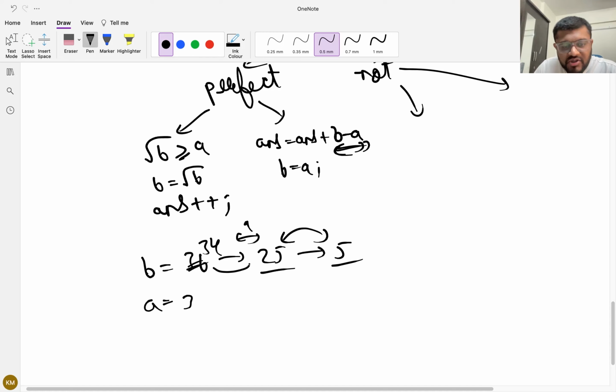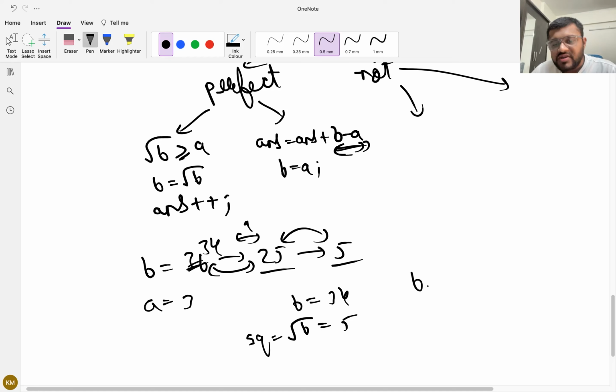So, how can you reach the nearest perfect square? What you do is, you find square root of B. B is 34, so square root of B will be 5. Okay, it will not be 6. So, it will be 5, right? Because 5 into 5 is 25. Now, let's say you stored this square root of B in a variable called sqrt.